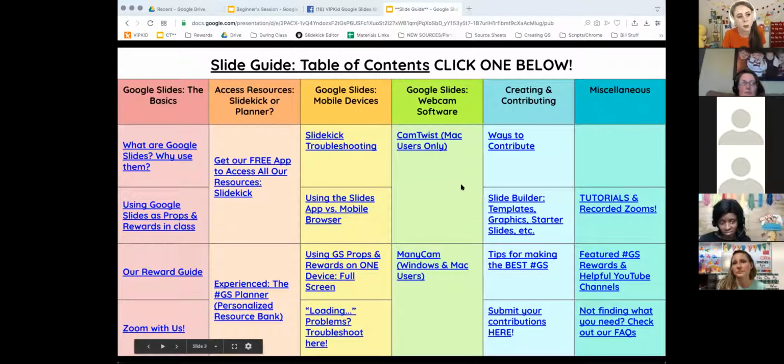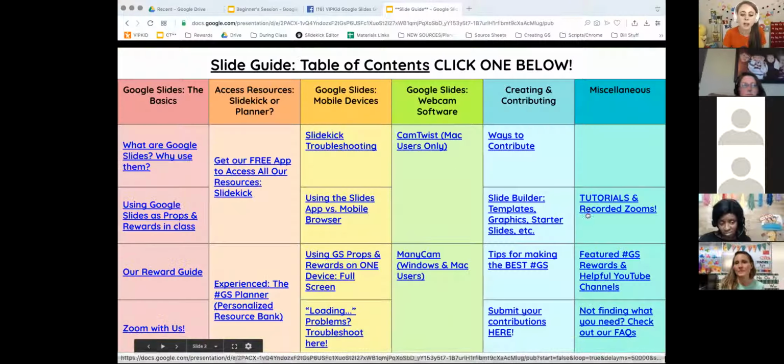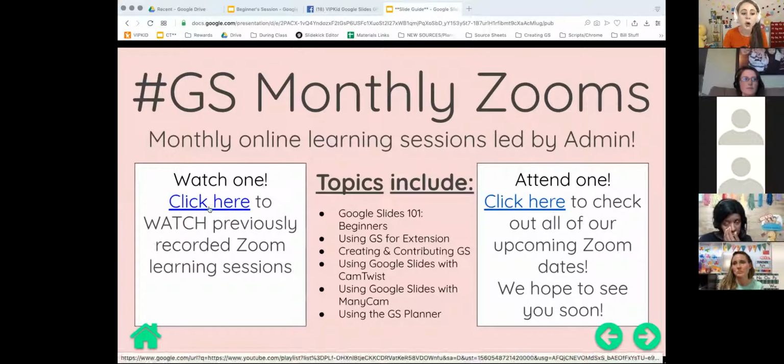I just went to the table of contents in the slide guide, and you can click tutorials, recorded Zooms, and then you'll find all of our recorded Zooms, and there's a planner one on there, a bunch of them. Great. Okay, any other questions as far as Slidekick or using Google Slides or anything like that?